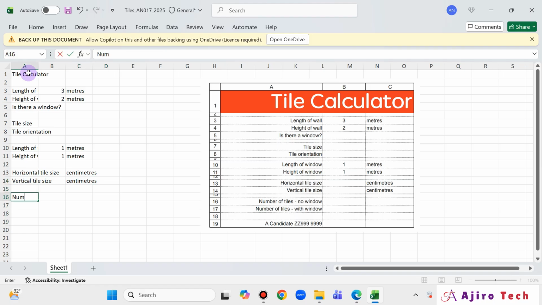Then I have number of tiles, and then there's a dash, no window. I have number of tiles, with window.